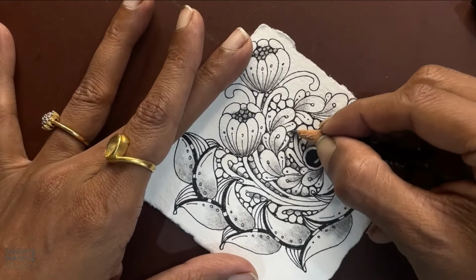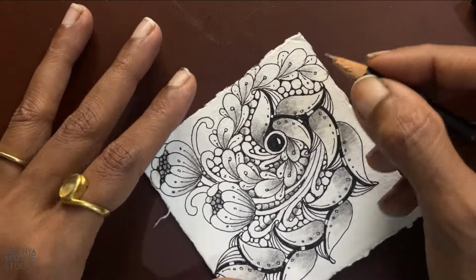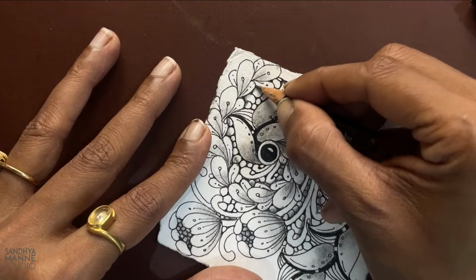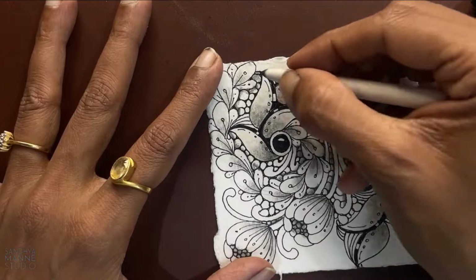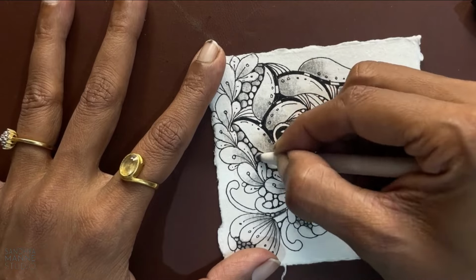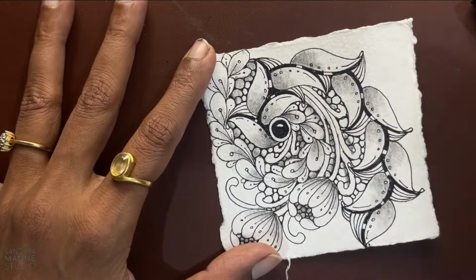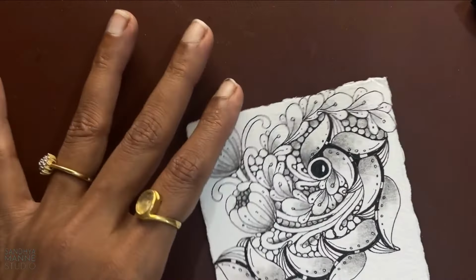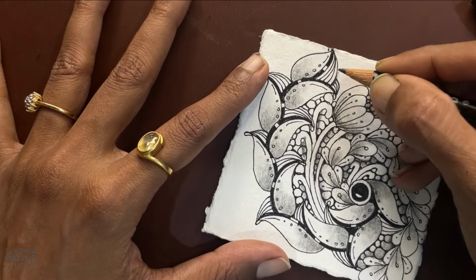I'm also going to add my pencil along these Andromeda. Okay, so here I'm just going along this.